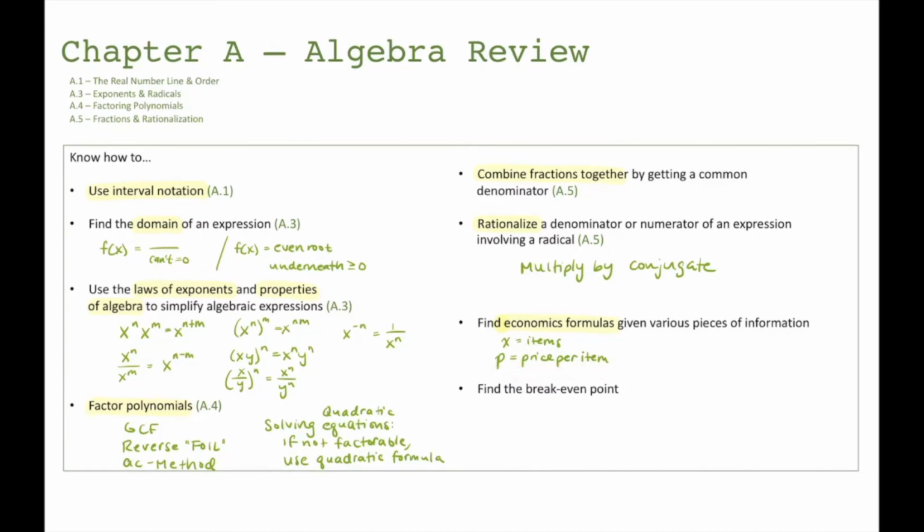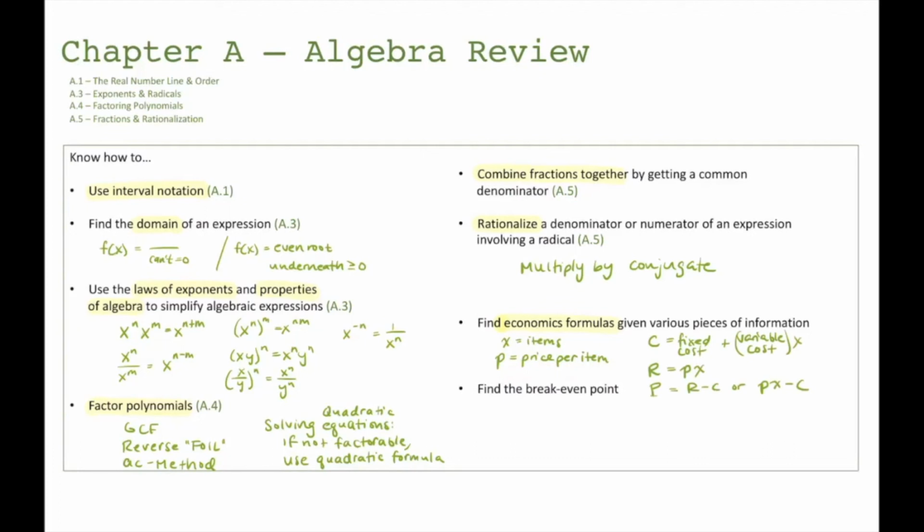Then we have cost, C, which you can sometimes write as a fixed cost plus a variable cost, the cost per one item, multiplied by the number of items, so times x. We also have our revenue, which is price per one item times number of items, times x. And then, of course, profit, which is revenue minus cost. Or if you want to put that all together, you can say price times x minus cost.